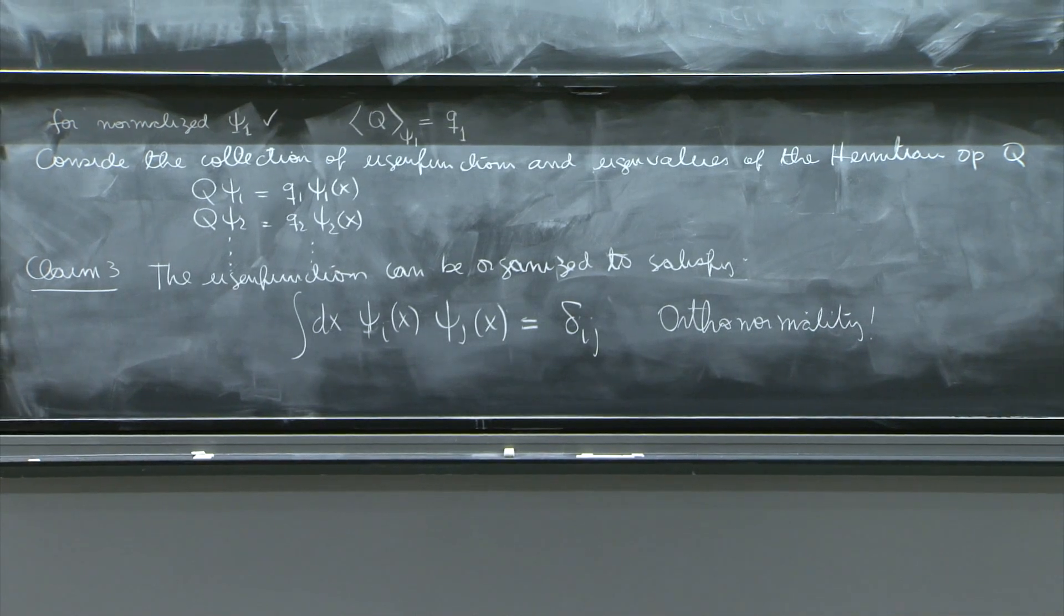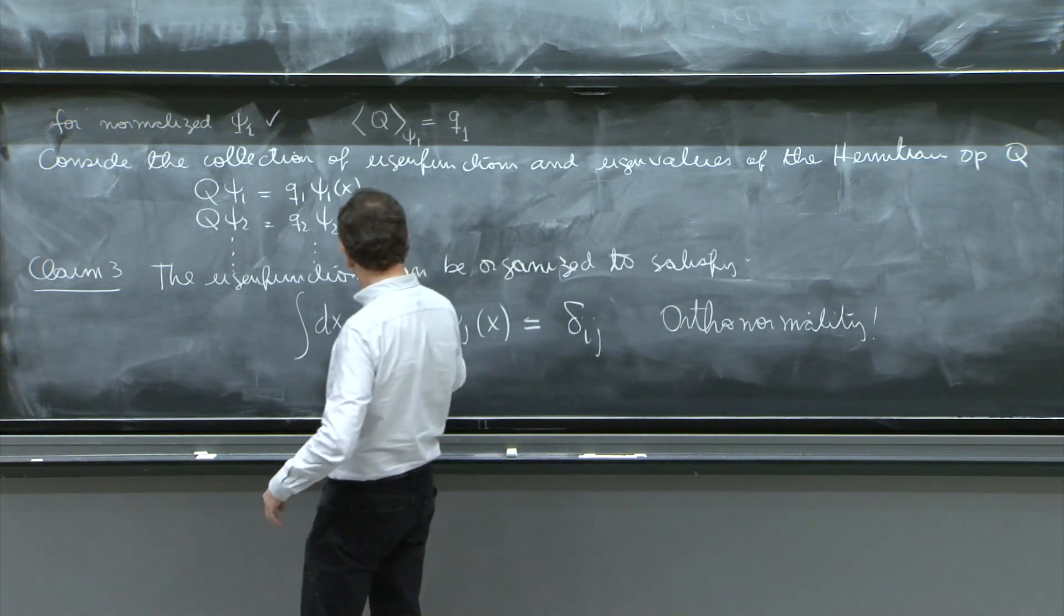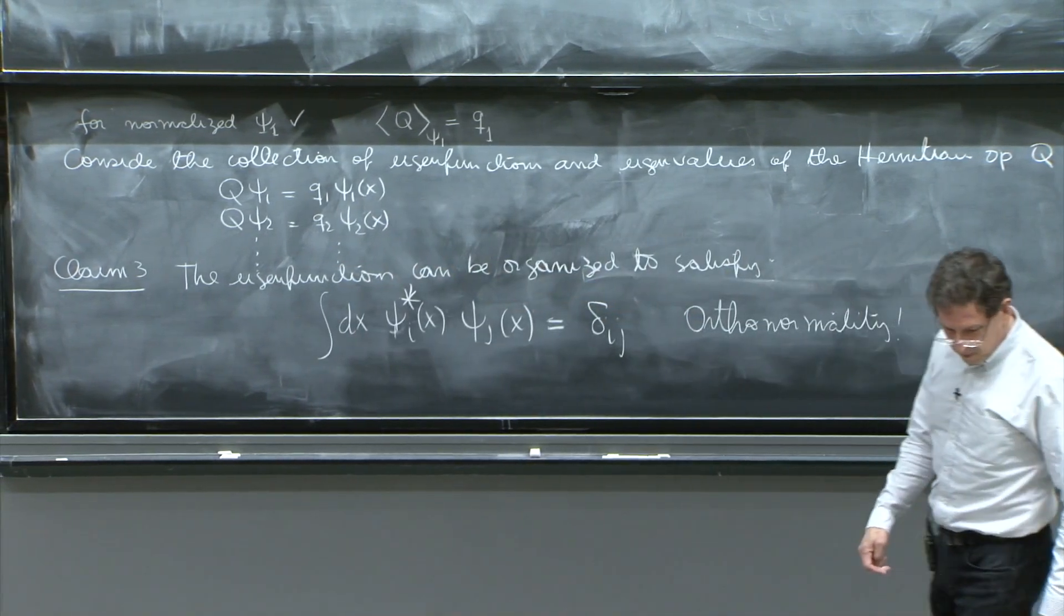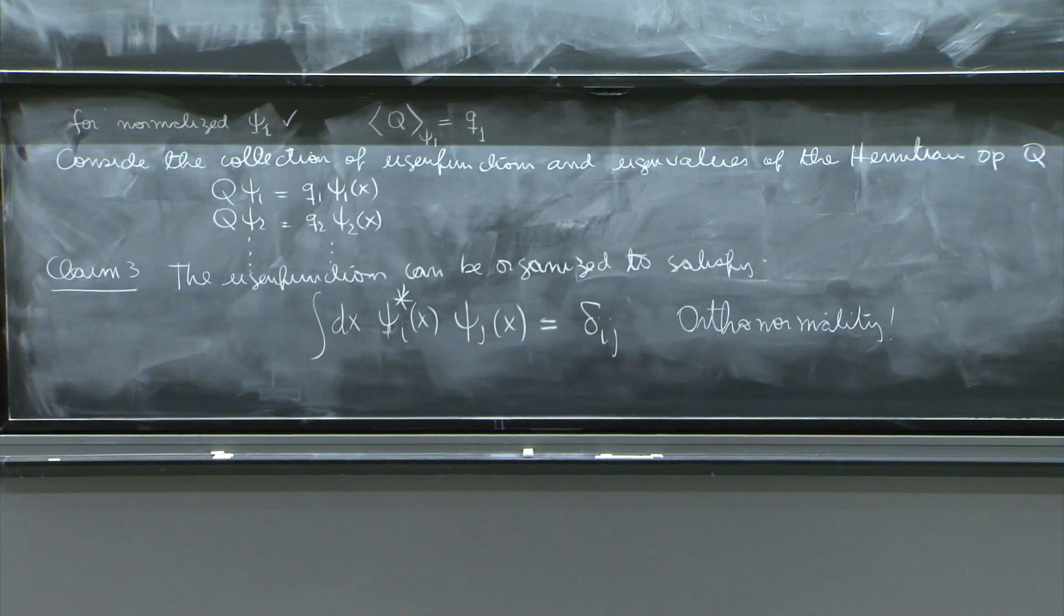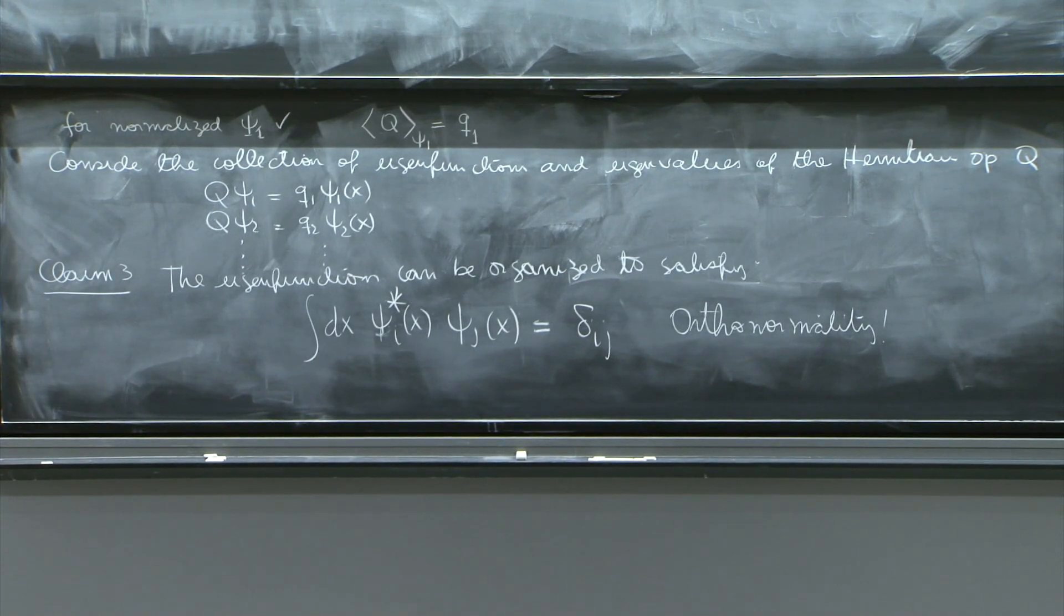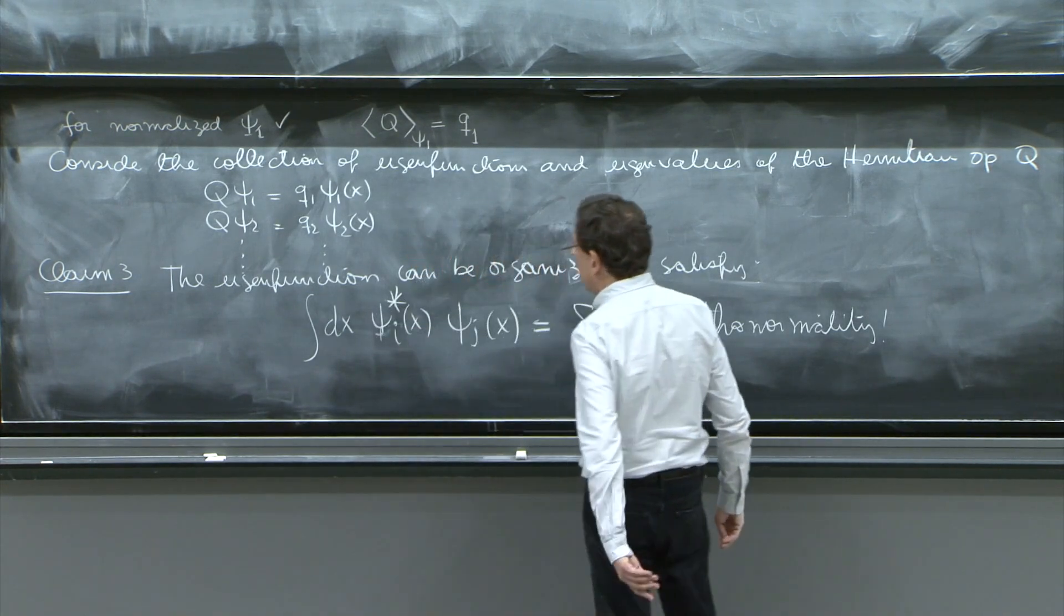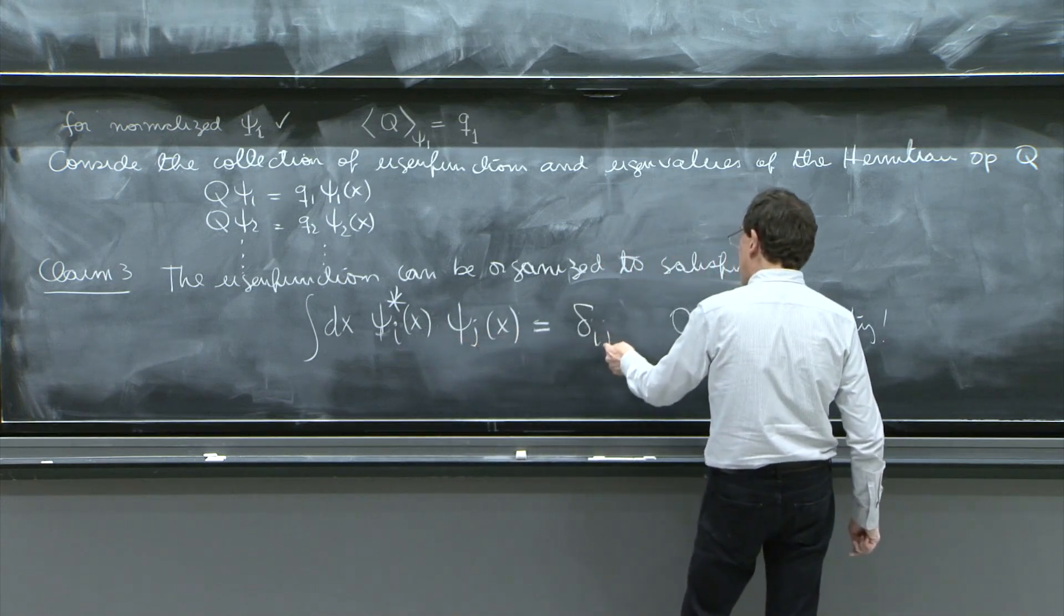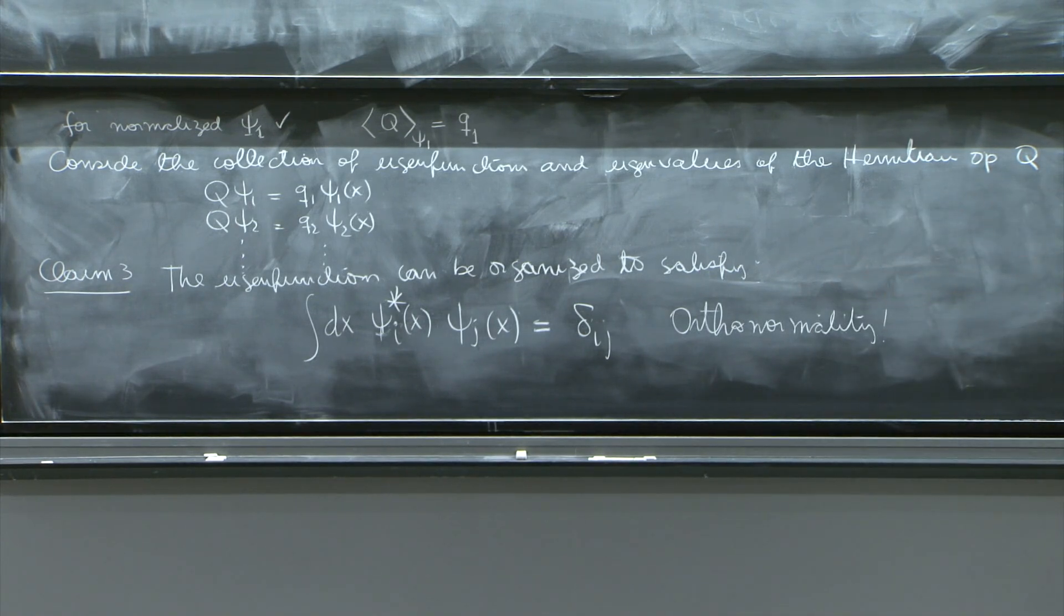Let's see what this all means. We have a collection of eigenfunctions, and these functions are like orthonormal functions, which is to say each function has unit norm. You see, if you take i equal to j, suppose you take psi 1 psi 1, you get delta 1 1 which is 1. Remember, the Kronecker delta is 1 when the two indices are the same and it's 0 otherwise.